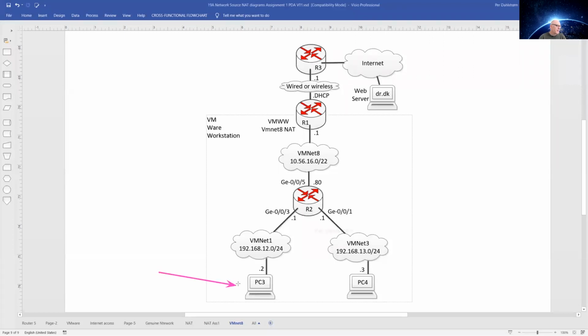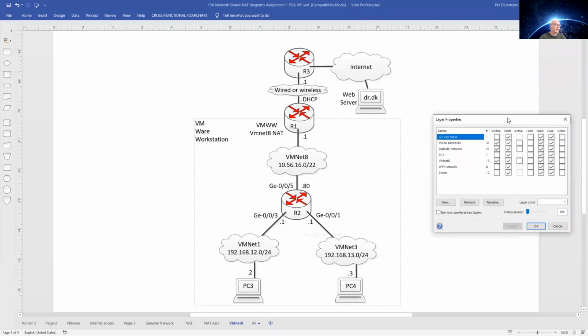When PC3 here wants to send something to the internet, to a public IP, it will send that IP packet to its default gateway, which is the .1 IP address on router 2. We will now configure the same thing for router 2. If something has to go to a public IP address, for example, on the internet, we will set a default gateway for router 2 also. In Juniper terms, this is called the default route, and that is what we're going to configure now.